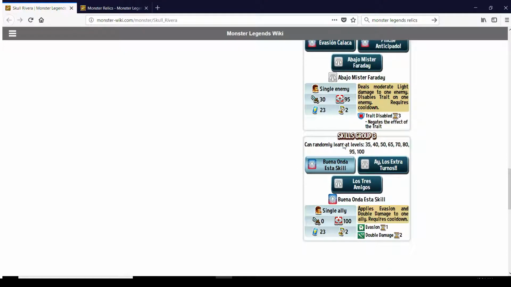Buena Onda Esta skill. I'm sorry if I'm butchering Spanish right now. But this gives you an evasion and double damage. I will say I was going to have you run this in the damage set. You can also run this in the support set too. This applies evasion and double damage to one ally, so you avoid all forms of damage until your next turn, and you get double damage out of it. This is pretty good.